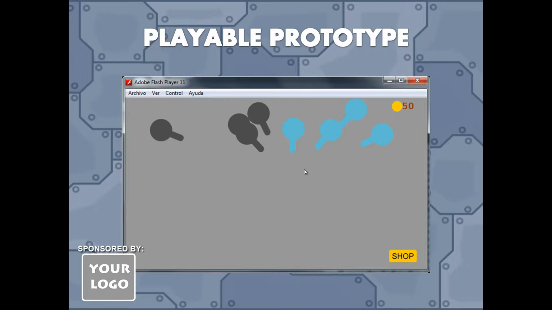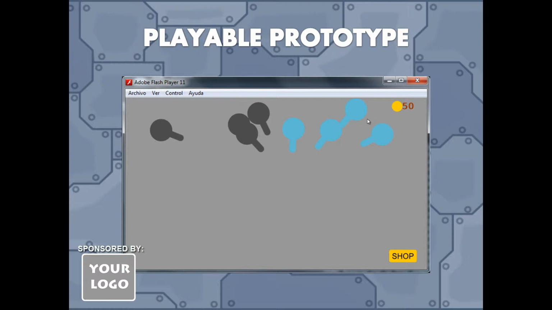So after determining the core idea of the game and making some basic sketches to visualize how the game will look, we design a prototype version, which is a very basic version of the game with the most basic features. For example, here you can see some of the initial turrets that we developed. The prototype is very important because it helps us to determine if the game concept is fun or not, or to determine some design mistakes.